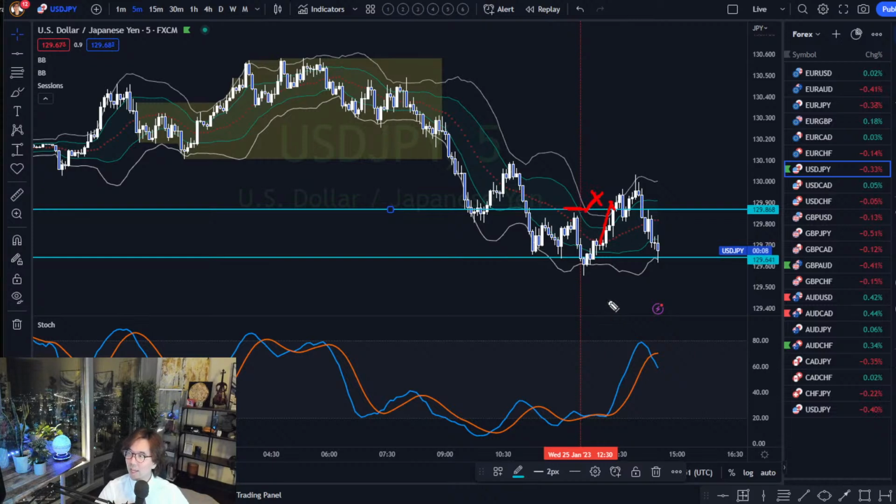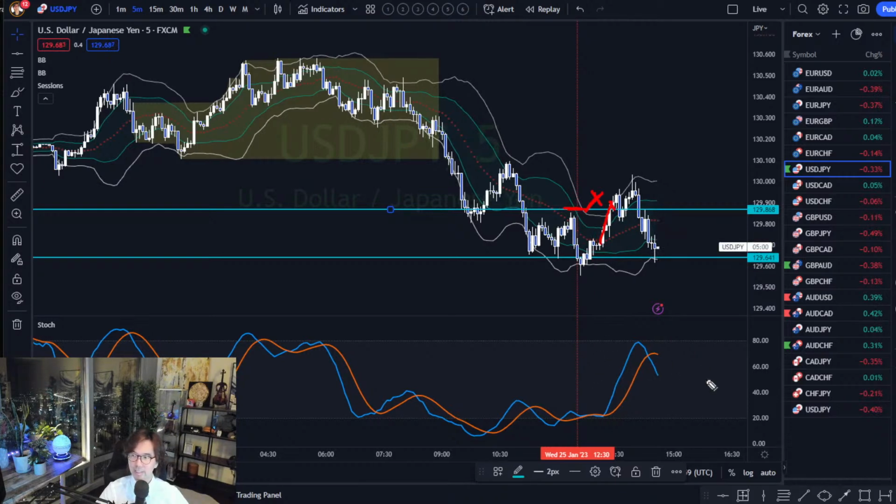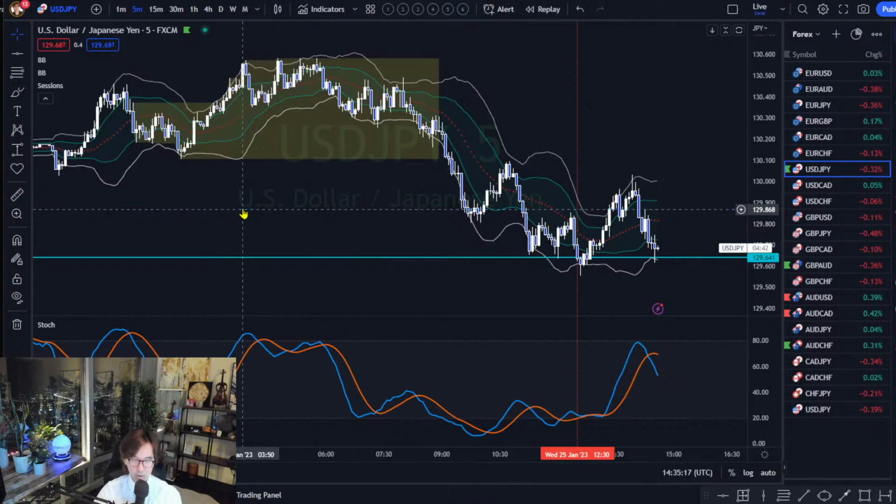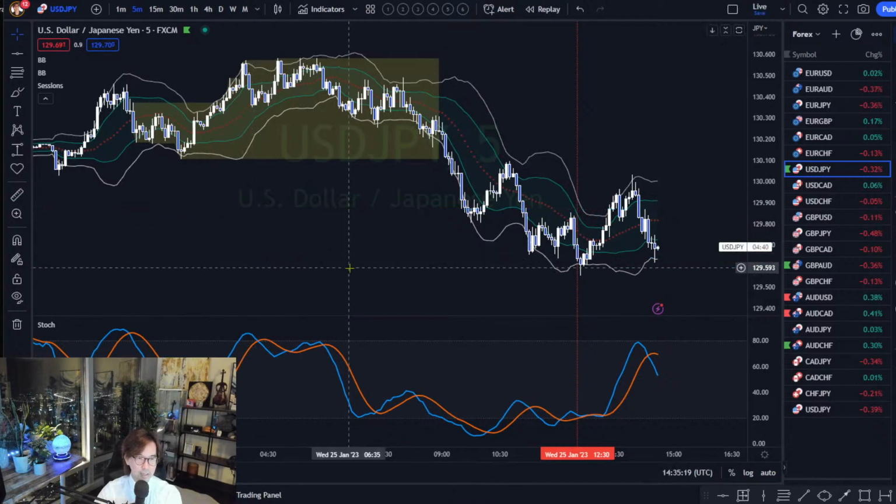And when the market started to break the previous high like this, then both gold cross and dead cross can be fake. So in a ranging market, gold cross and dead crosses can be fake at any time. And when it's downtrending, only the dead crosses can be true. Gold crosses can be fake. And when it's uptrending, gold crosses can be true and dead crosses can be fake.